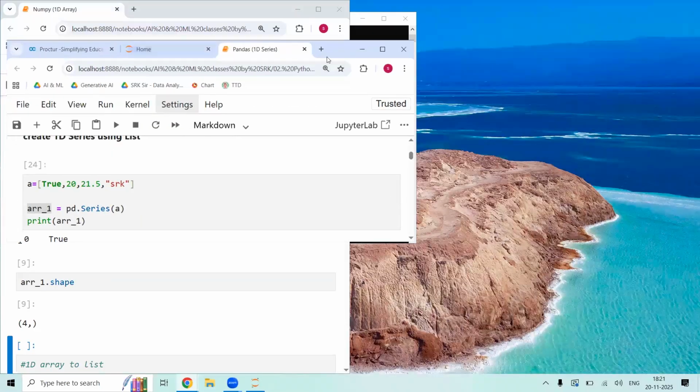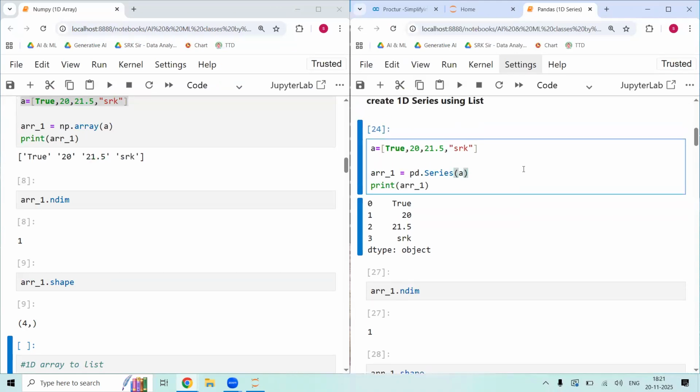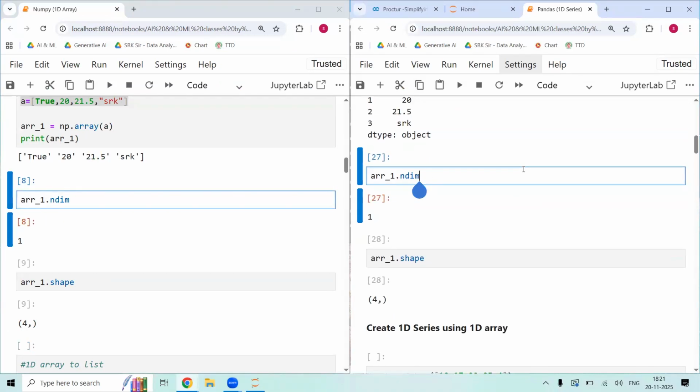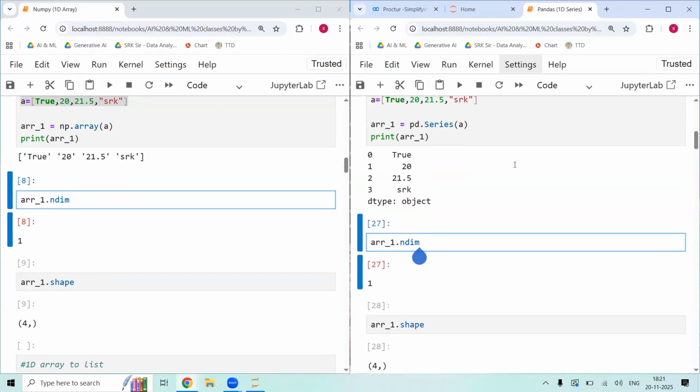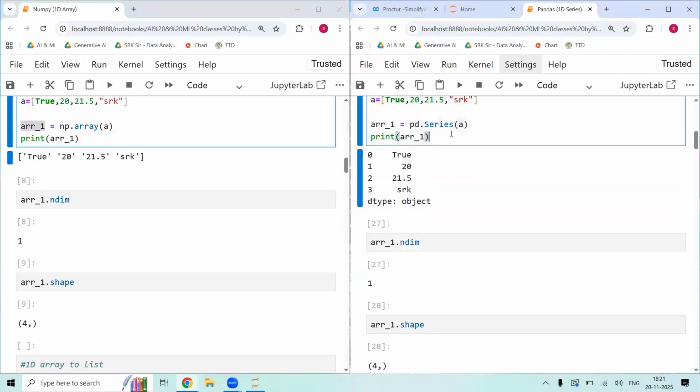Whatever you are having here and whatever you are having here, both are same, because you are using the variable name, you are storing the output in the ARR1. Array you have stored here only, series also you have stored here only. But that is a different Jupyter notebook. Both are different files.